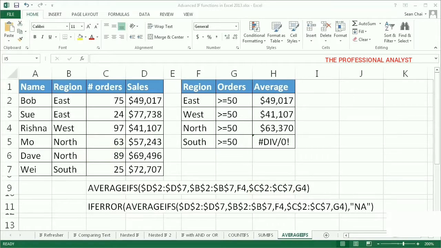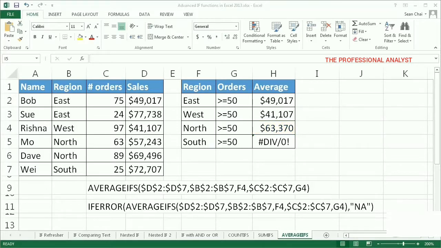For North, this is both Mo and Dave. Lastly, the function averages the cells from the range of cells in the sales column where all the corresponding criteria are met. The average of Mo and Dave's sales is $63,370.